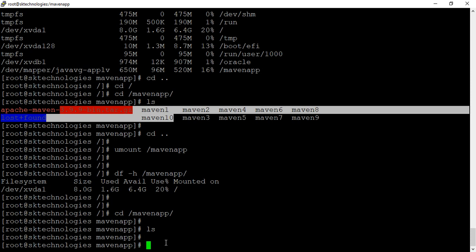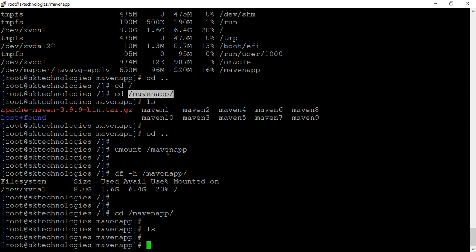Okay, so suddenly developers will mail you. Hi Linux team, very important. Okay, so the tag they defined is very important, high emergency, like high importance. Then they will ask you, hi Linux team, we have lost our data, our application data. We couldn't find our application related files. So they will give this mount point name and server name. The problem is, 90% of the time the file system is in the unmounted state.